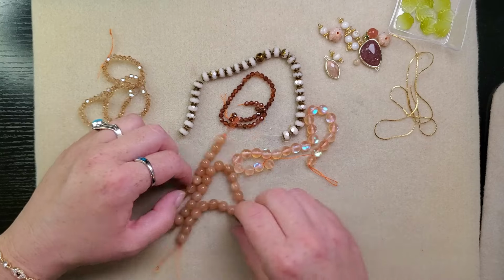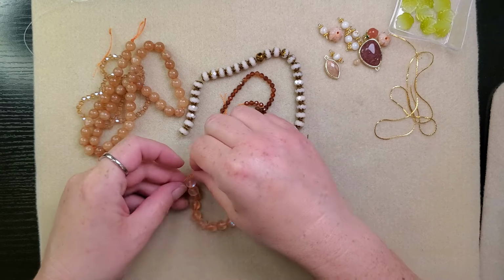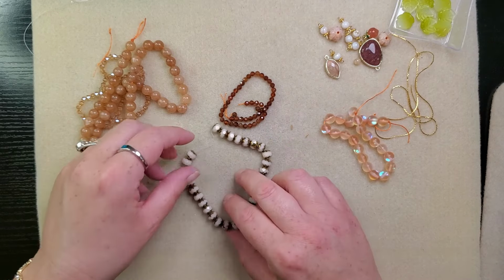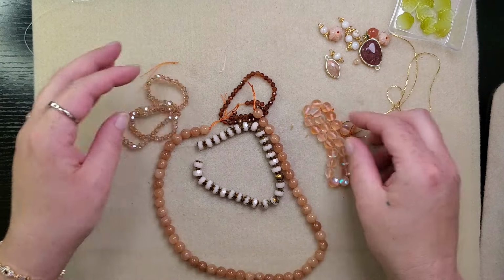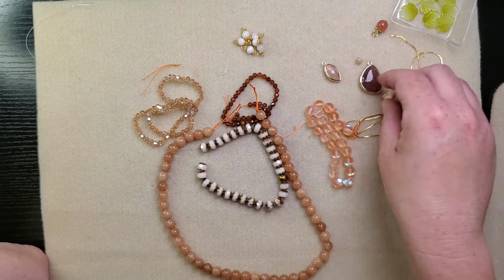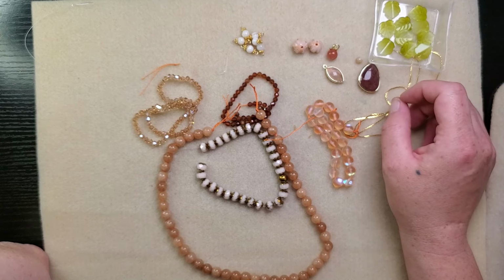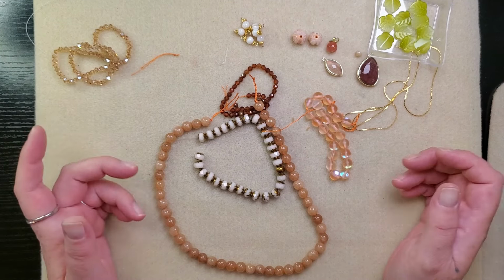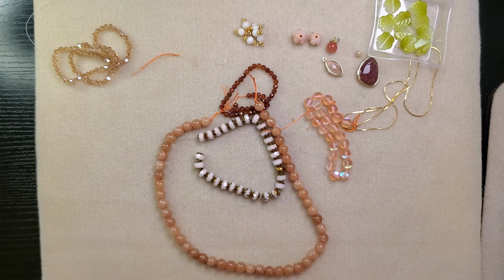Okay, for this, I kind of have a couple ideas. I want to do all right. So I got a couple of things I want to do, but I'm feeling like I might have to mix up the beads a little bit. So, I'm thinking in my head, which one of these projects that I am feeling like I want to do is going to be best for like the end catch-all project. And honestly, I think it's going to be the long necklace pendant.